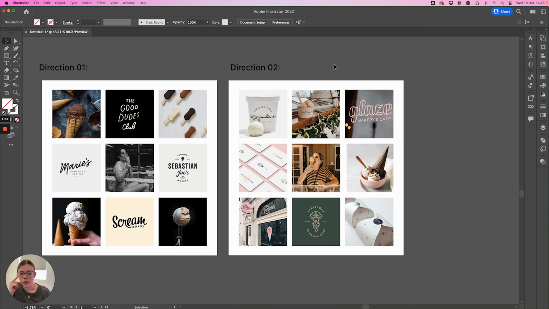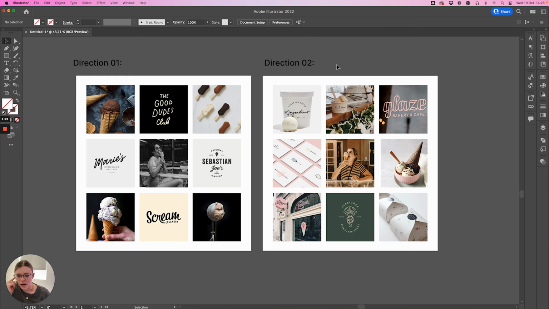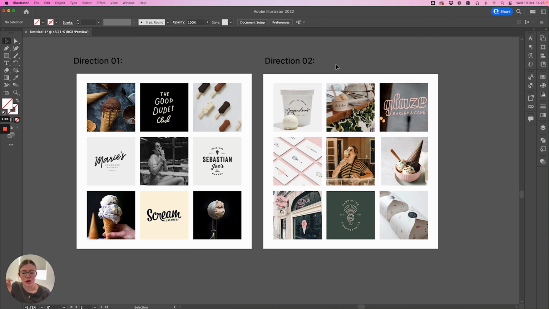What I would really like to do, ideally, is see both. So let me know in the comments if you want me to give it a go with the other mood board. But I think what we're going to do today is push ourselves and try and get that font to look super premium. And we're going to go with direction one. The reason why I'm doing this is because I do really want to challenge myself, and I want to see if I can make that font work for a brand like this.